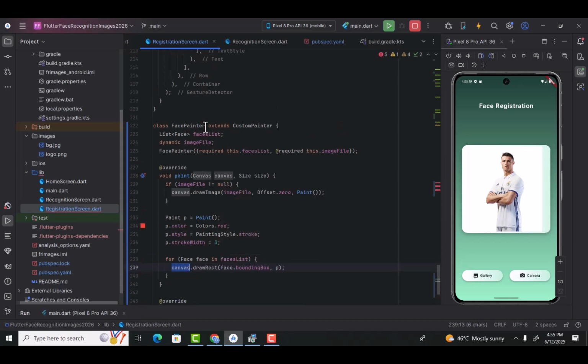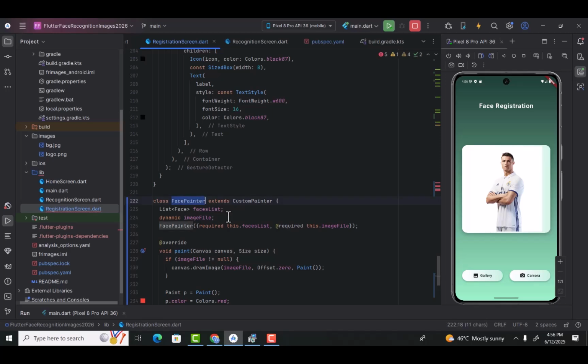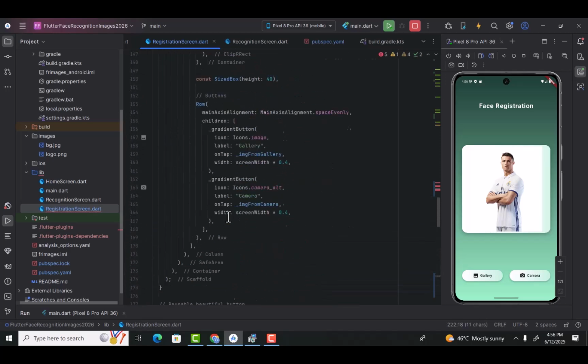Right now we have created this FacePainter class which is extending CustomPainter, and to this class we are going to pass the list of detected faces and our image. This class will draw the image on the canvas first, and then it will draw the rectangles on the image, and we are using this FacePainter class here inside our GUI.